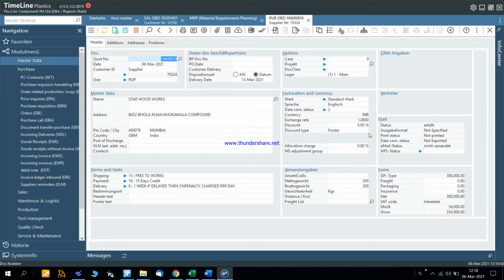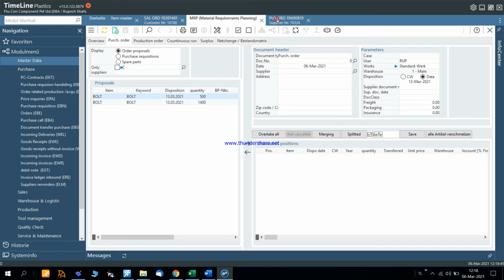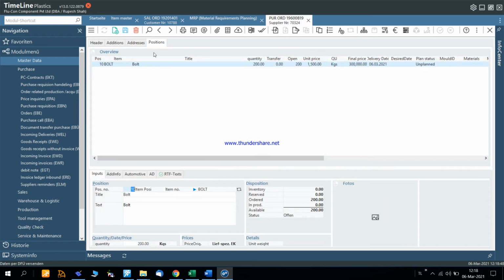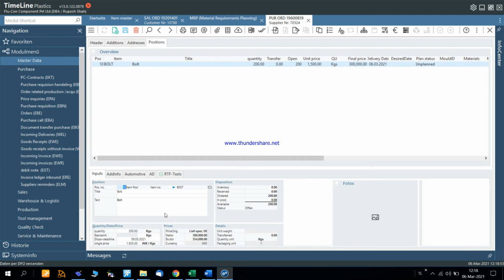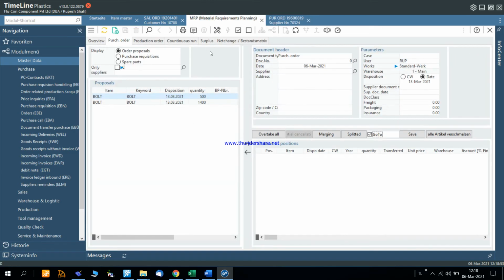So the purchase order has been released like this, and the purchase order for quantity 200 is going to be released. Let me process MRP once again.